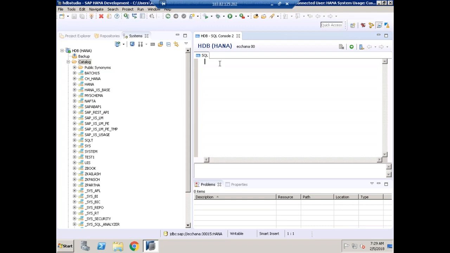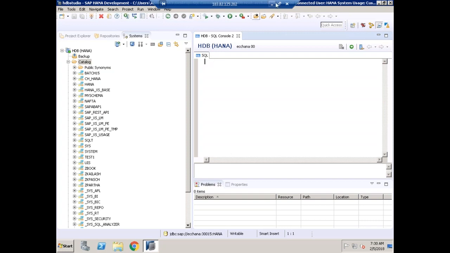So for creating the schema, there is no UI available. We need to write the statement manually. There are some database objects which we can create manually or by using a wizard, I mean to say a UI. But for creating a schema, we have to use only the SQL statement called CREATE SCHEMA.